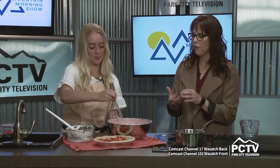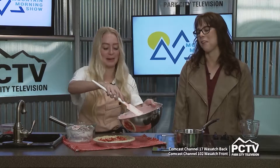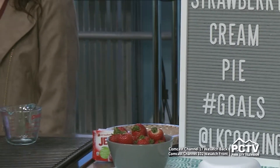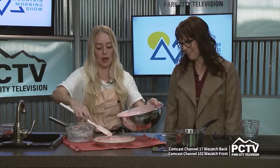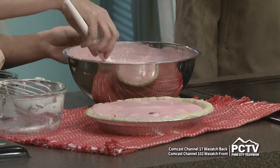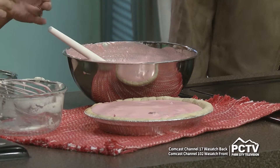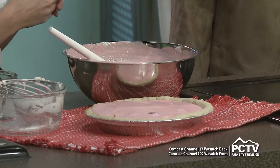I'll let you pour that because I'll probably make a mess. Have you ever had strawberry cream pie before? I love it — I love strawberries and cream. The city where I live has strawberry days, so we always get strawberries and cream. I've had strawberry pie, of course, but never strawberry cream pie. So you just pour this over — the strawberries don't have to be pretty because this cream mixture is going to cover it all up. Since it has gelatin in it, you're going to want to put it in the fridge for about six hours overnight so it hardens up and you can cut it into nice slices. In our next segment I'm going to show you how to do a strawberry whipped cream that won't break. We'll be right back after a quick commercial break.